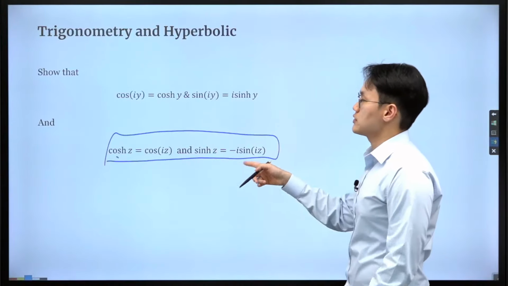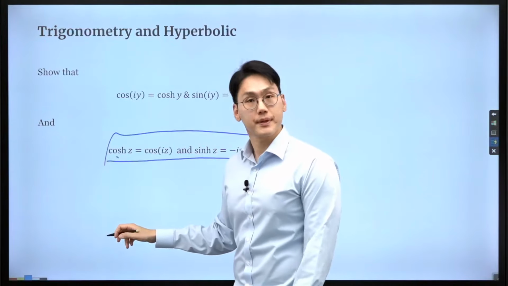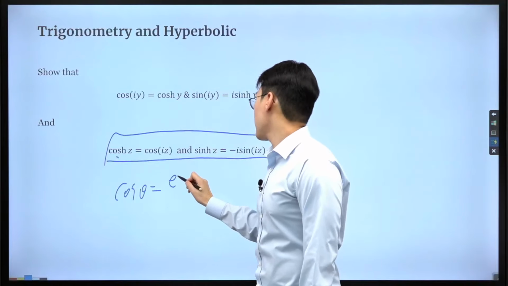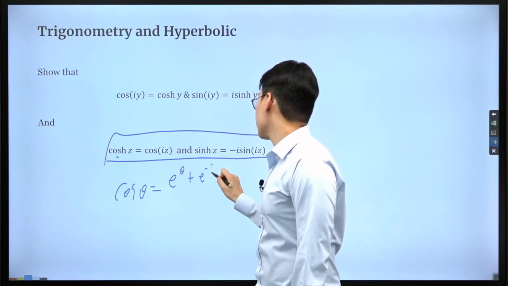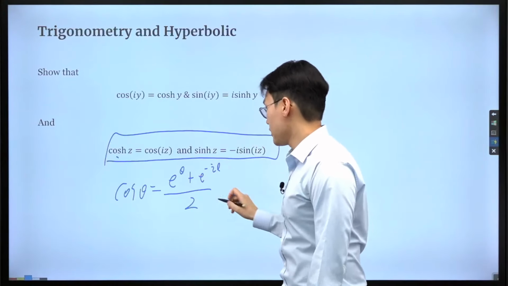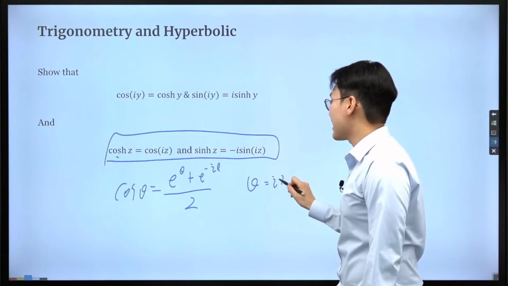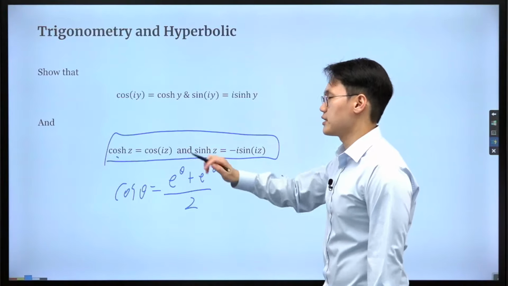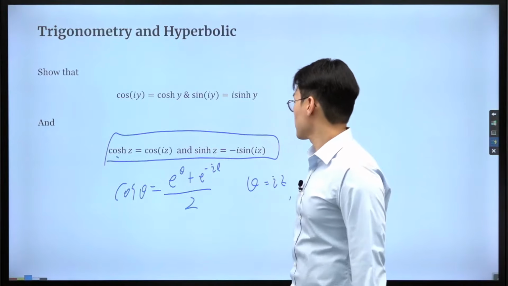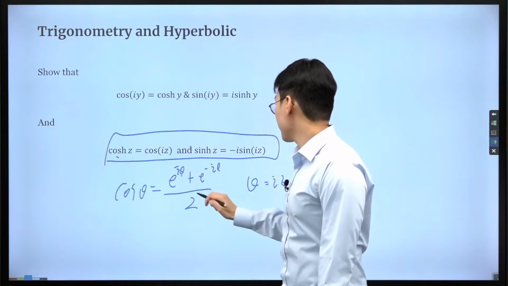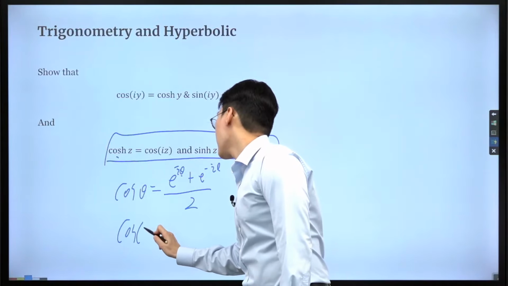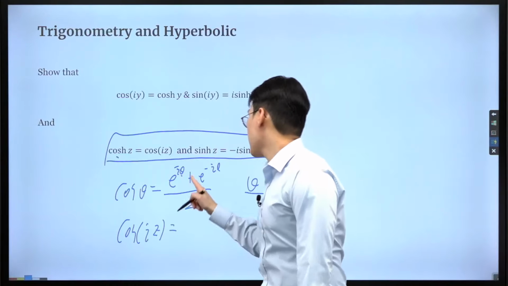And then you can obviously do this using the complex number. Because cosine theta, my friend, was e to the power of i theta plus e to the power of negative i theta, over 2. But if you let theta be iz, then you realize that it can be reversely put as a hyperbolic cosine. If I quickly show you, if you let theta be iz, then cosine iz now becomes, what is it?